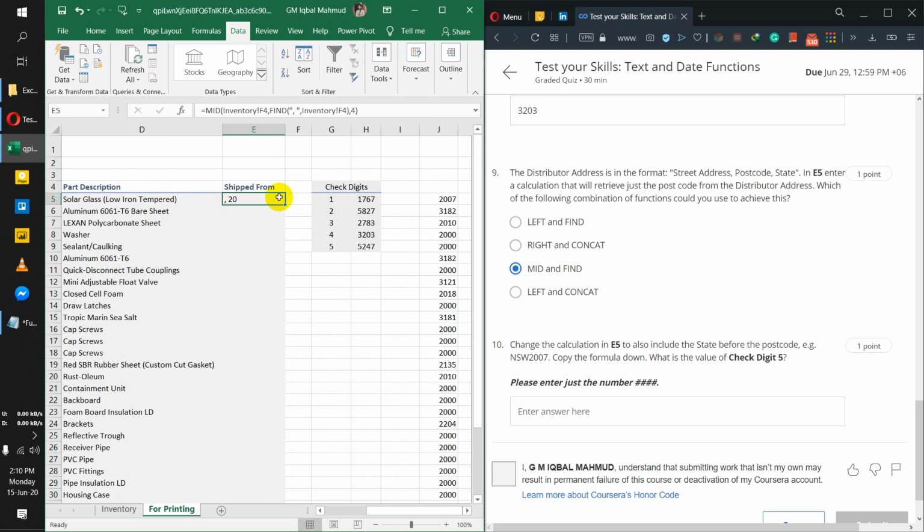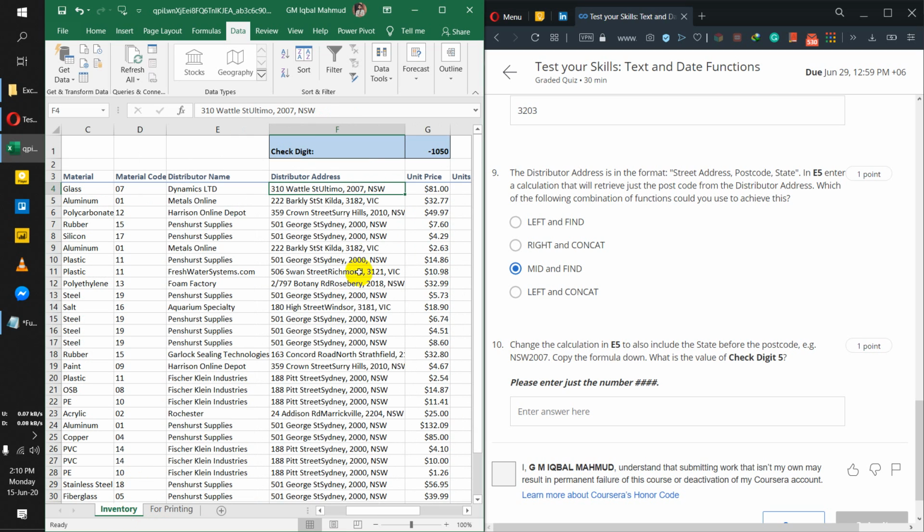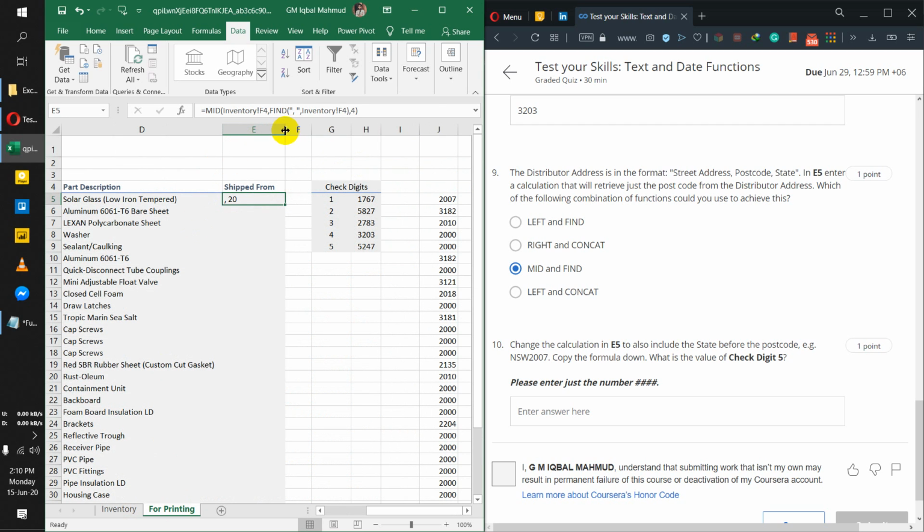Now what you can see is comma space then 20. The reason behind this is that we have given the function comma space, and then inventory F4. So it started counting right from the comma. So let's see, comma space 20, that's 4 characters.